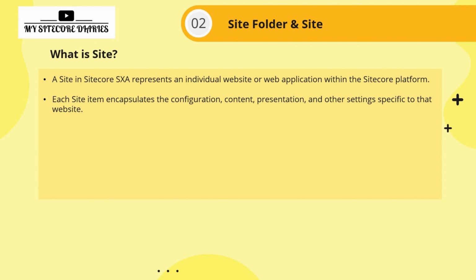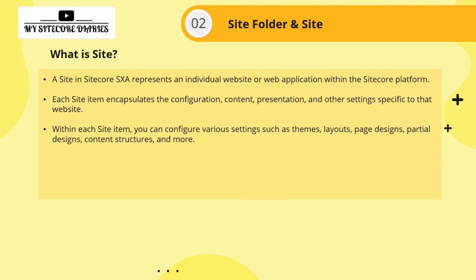In that site node, we will see a content tree. Then you will understand that each site has its own configuration, content, presentation, and other settings. Within each site item, you can configure various settings such as themes, layouts, page design, partial design, content structures, and more.